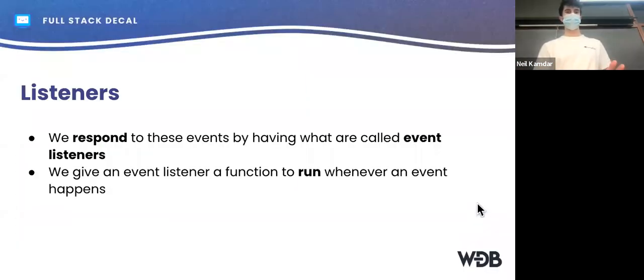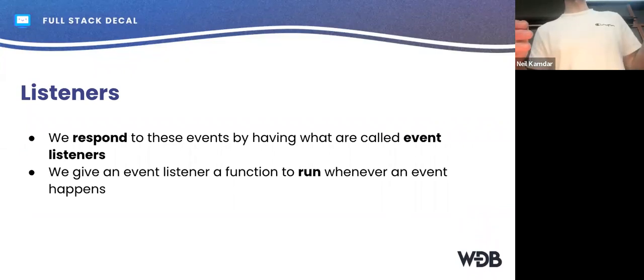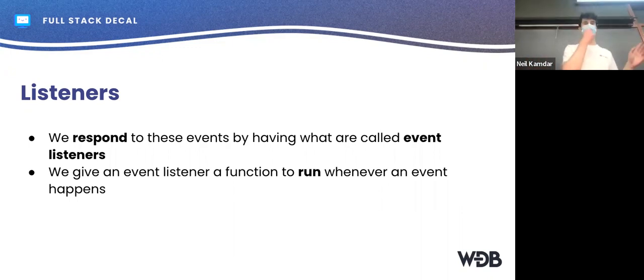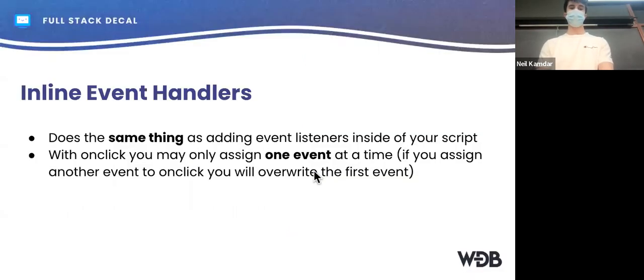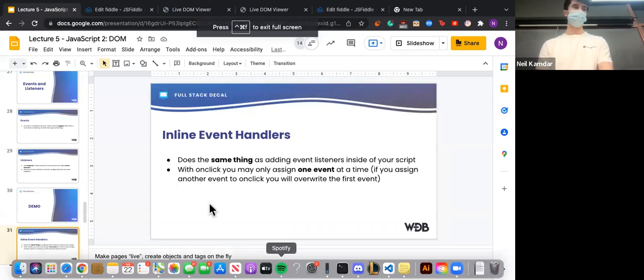Listeners respond to these events by having what are called event listeners. So we give an event listener a function to run whenever an event happens. So you guys just saw when we created that button in our HTML that we named some event on click. And the event listener was our on click function open window or resize. These are all known as event listeners because we're responding to some event that just happened. So we're going to go into another demo where I'm going to show you guys some other really cool and useful and hopefully more applicable events that you guys can use.